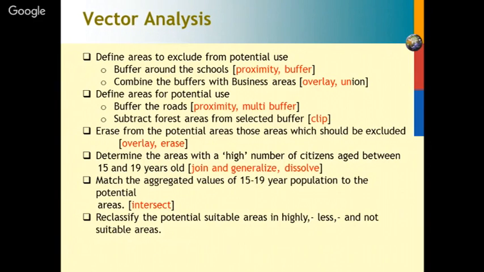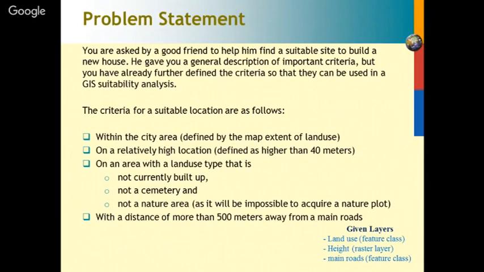So basically, the total analysis tries to find out a list of functions related to the spatial domain, especially the land use data sets, related to demographic data sets, related to existing classes, existing land use data sets. So combining all those in a step-by-step manner, we can solve the problems which were stated earlier.